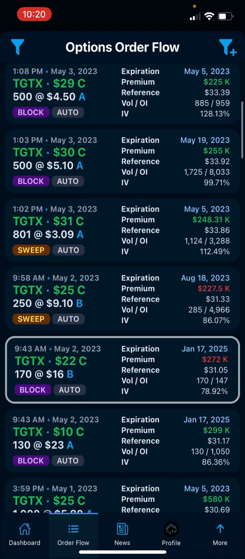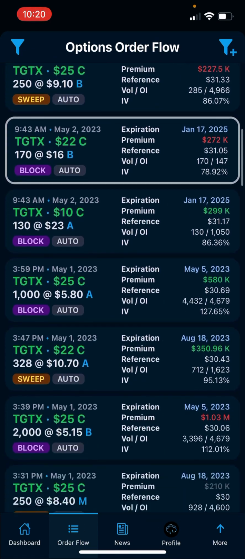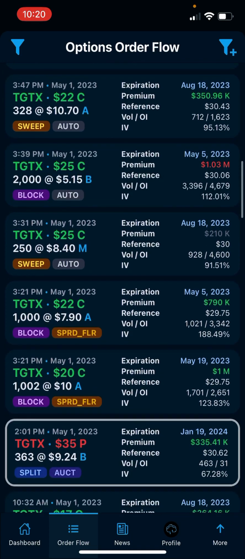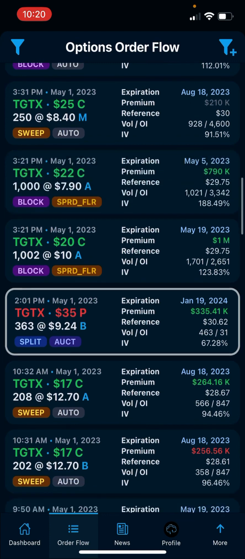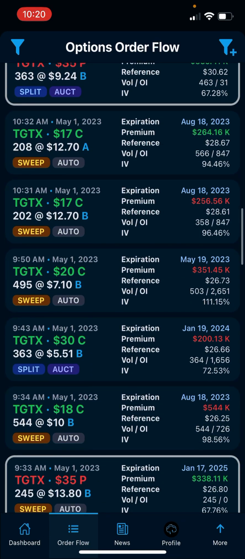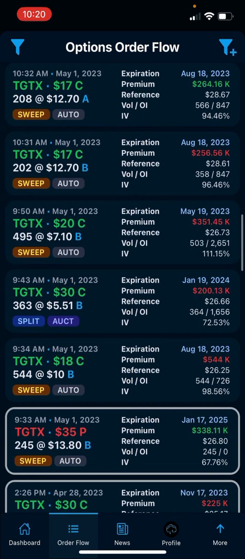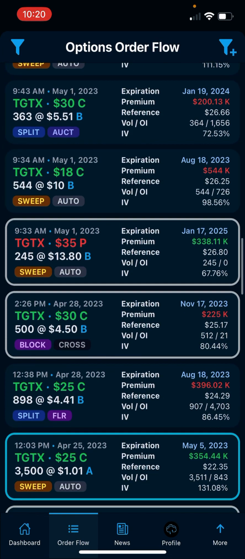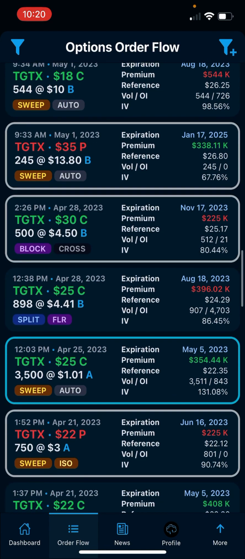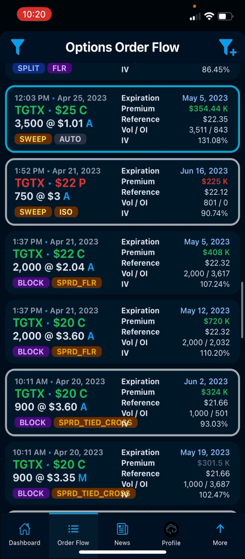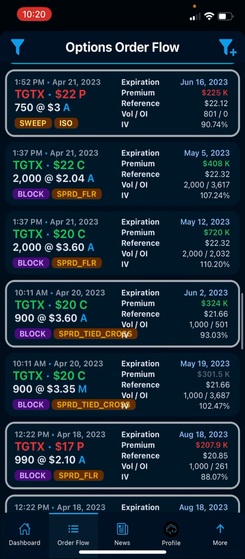But anyway, you can see if you scroll through how much attention TGTX is getting. And this is from what I've seen in like last 3 weeks that I've been kind of using this heavily. This is a lot of flow for one name, especially just a little biotech that's not like a Tesla or a Microsoft.